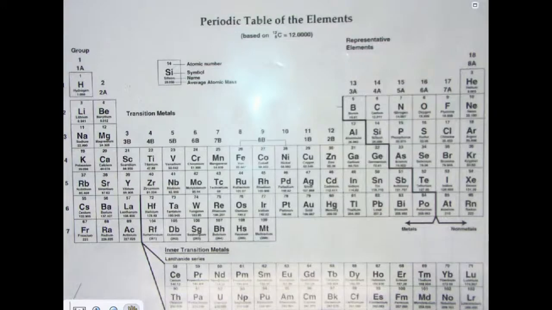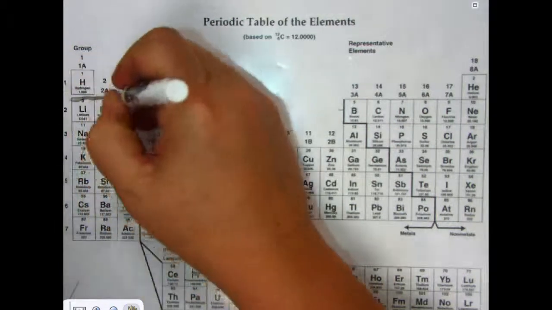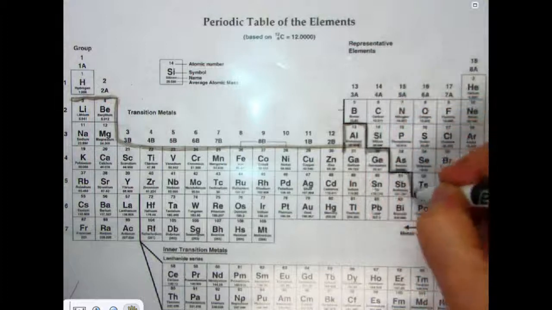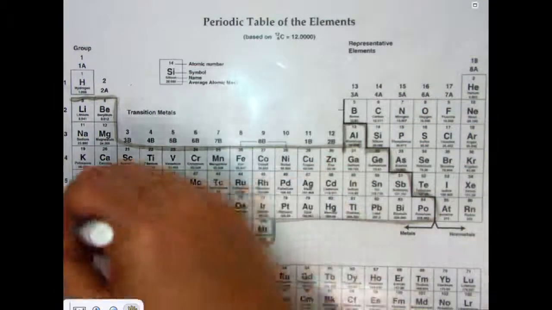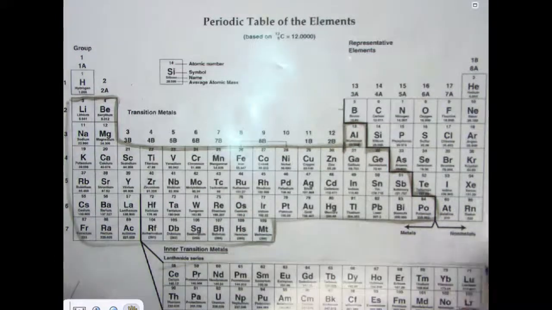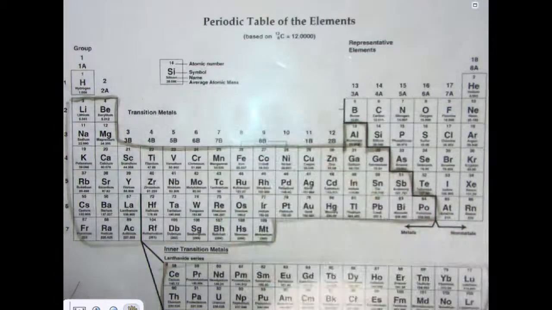Okay, so just a review of today's lesson on the periodic table. The things that you need to understand after today's lesson is that most of the elements in the periodic table are metals, and that's why we drew those lines to include most of the elements. So you have to be able to identify these as metals, and these ones, of course, as well, but we're really just going to focus on the group in the main periodic table.